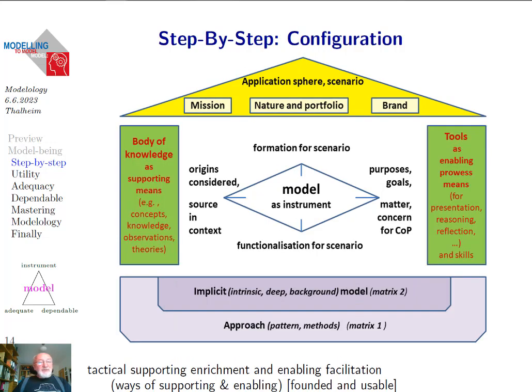The next is configure. Inherit whatever you can inherit. We inherit, of course, the body of knowledge as a supporting means, with the concepts, with the knowledge, with anything that we can inherit in our application. And of course, we need, as the second part, also some kind of functionalization. And for this reason, we inherit the prowess human developed. And for this reason, we have now the two pillars, the body of knowledge and the tools enabling our process.